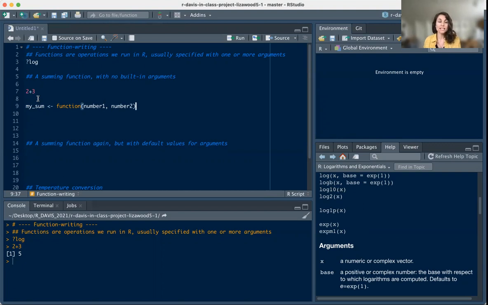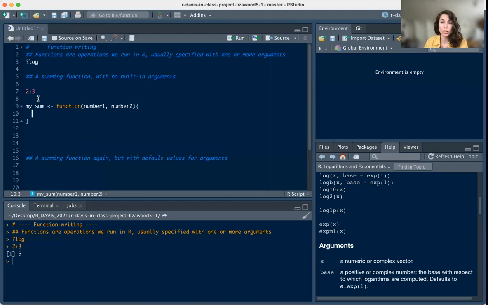The next step is to say what happens inside this function, which is to open up curly brackets right after the closed parentheses. So function, open parentheses, arguments separated by commas, closed parentheses, and then curly brackets. When you type inside those curly brackets, the convention is that you space down and it will tab indent, which is a readability way of saying, here's what happens inside the function.